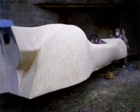Immediately after using the file, sand with a 40 grit paper to remove the file marks. Finally, clean using compressed air and a fresh rag and a little acetone to remove all the dust, waxes, and contaminants from the body. Go back over the body and fill in any low spots with body filler and resand again. Sand the entire body with a 120 grit paper to prepare the surface for the primer coat.